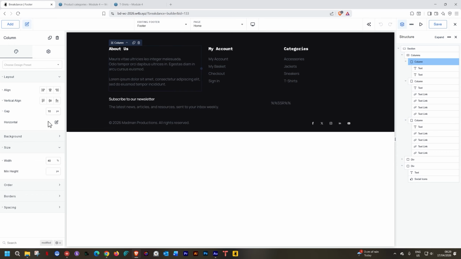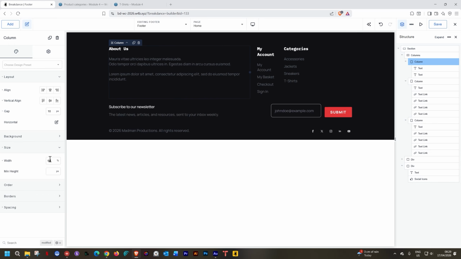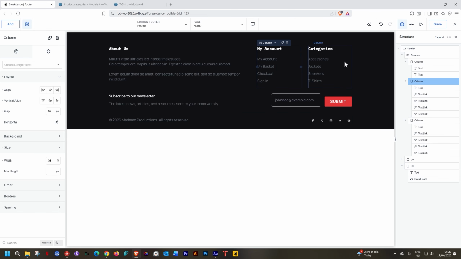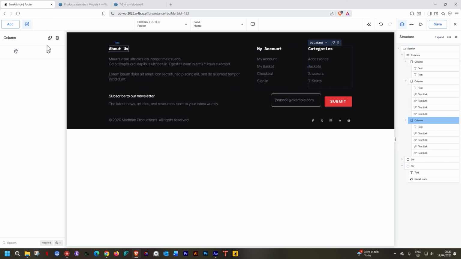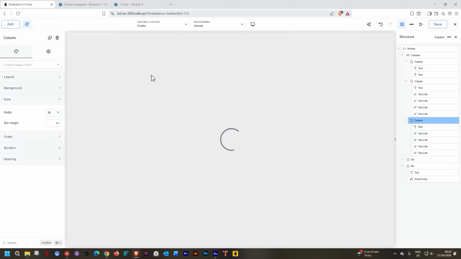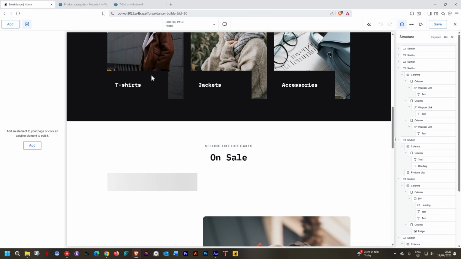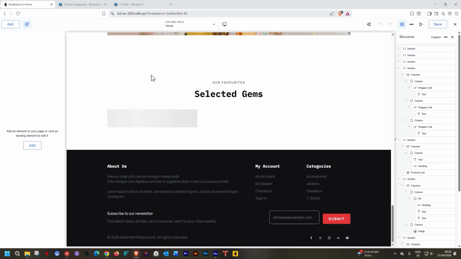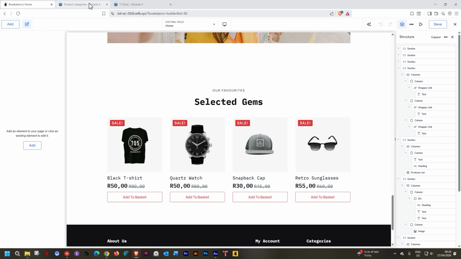It is. 40 is then too little. I'm going to make it 60. And then this one, column, make it 20. And this one should be automatically then 20. Yes. Let's see if that looks better. And hop over back to home. Scroll to the bottom. Yeah. This looks good. Oh, we can check it on the front end as well.